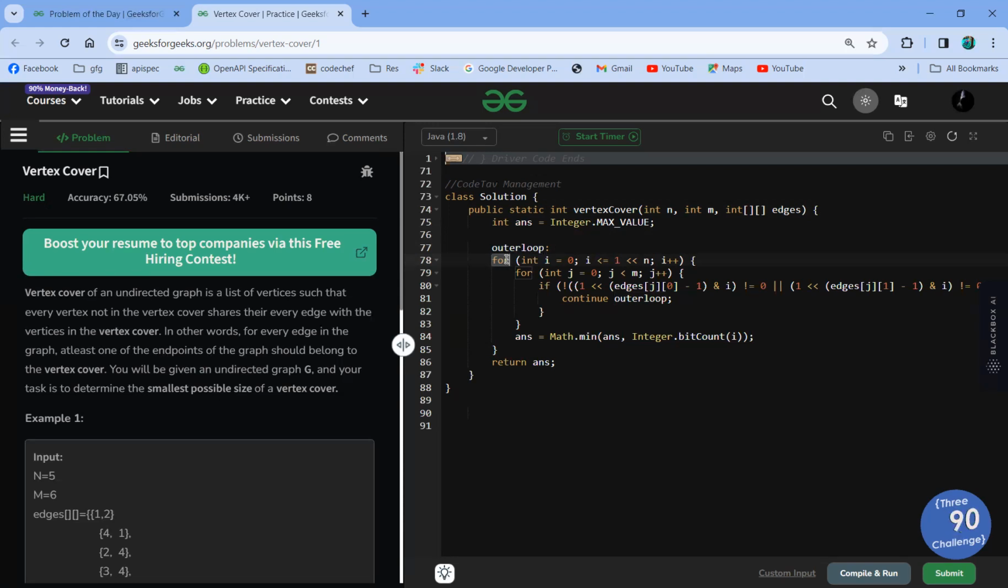This loop is used to iterate over all the possible combinations of vertices in the graph. After that, another for loop starts, which iterates over the edges of the graph, and then we are checking one condition, so you can see properly.